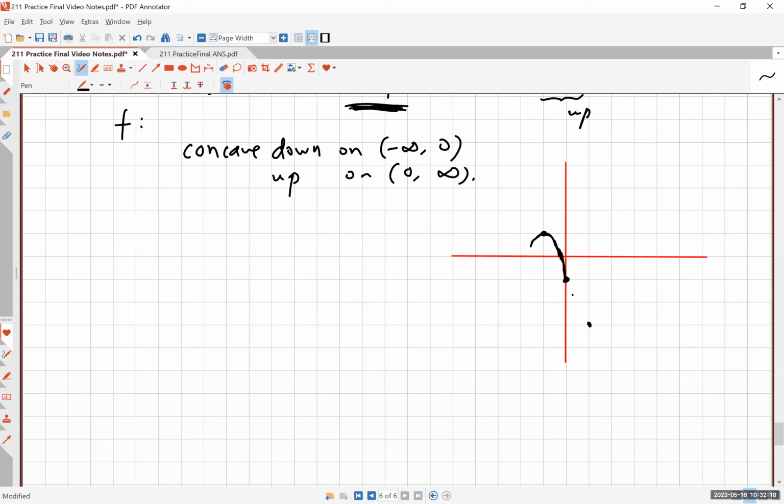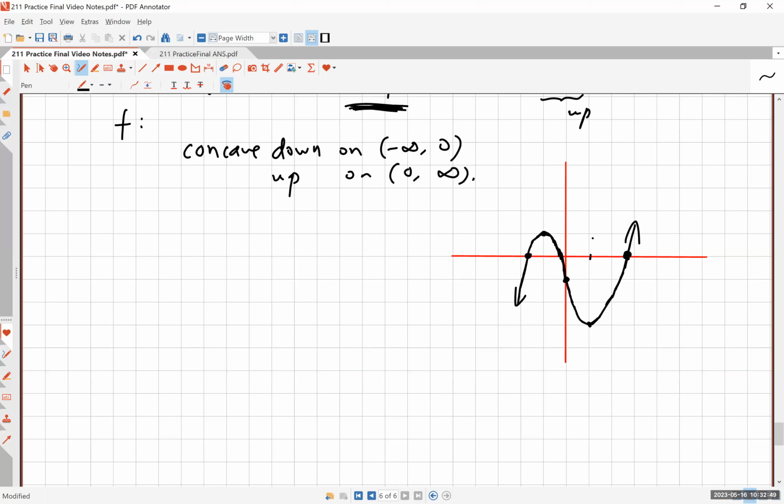At this point, if you're driving this way, you start to steer to the right. And at this point, you start to steer to the left. And this is the minimum point, local minimum. After that, it has to continue to increase, in such a way that the concavity is positive, which means it has to keep increasing faster and faster. We don't know this point here. We haven't found this yet. We don't need to. Nor do I know this point. These are the two zeros of this polynomial function. We don't need to know that.